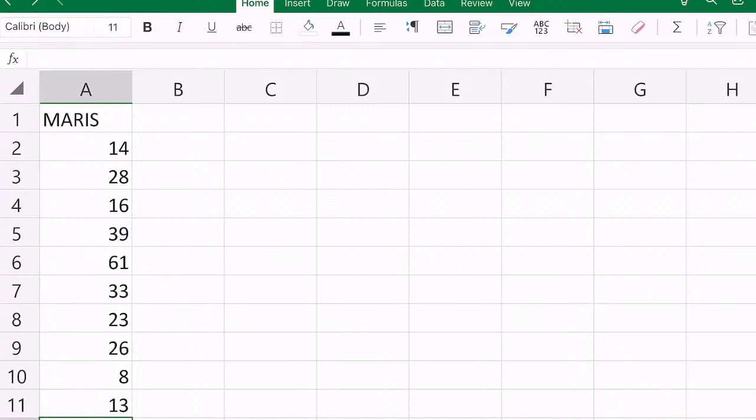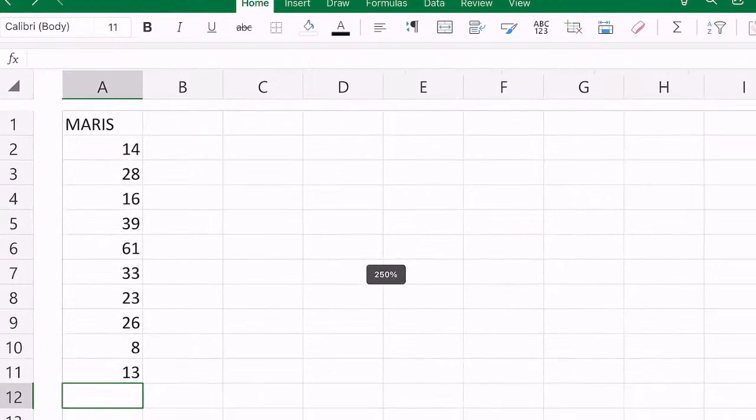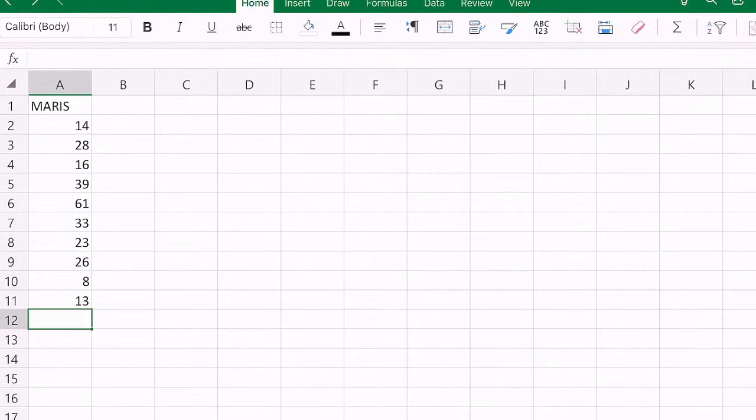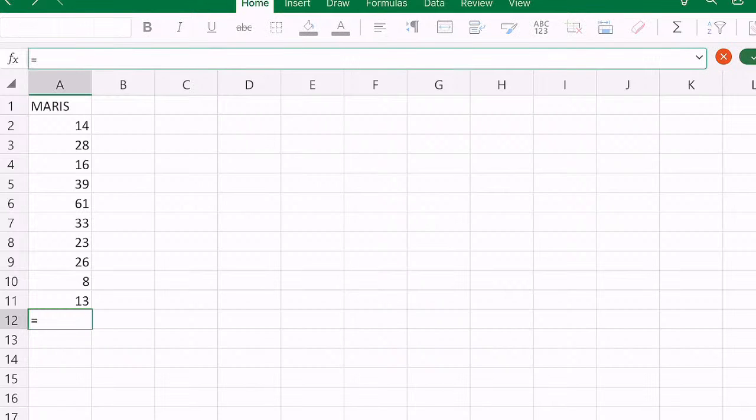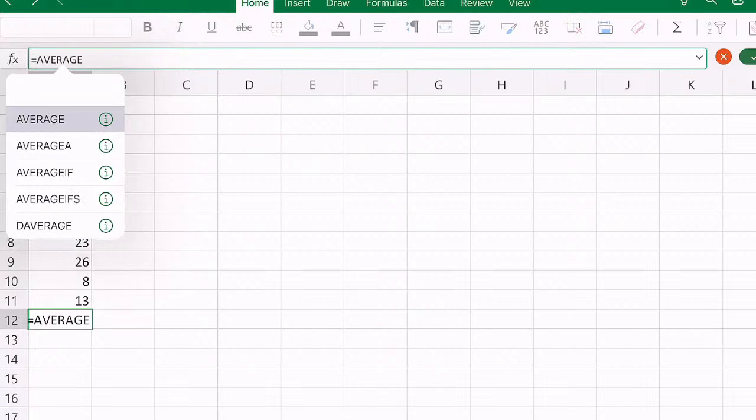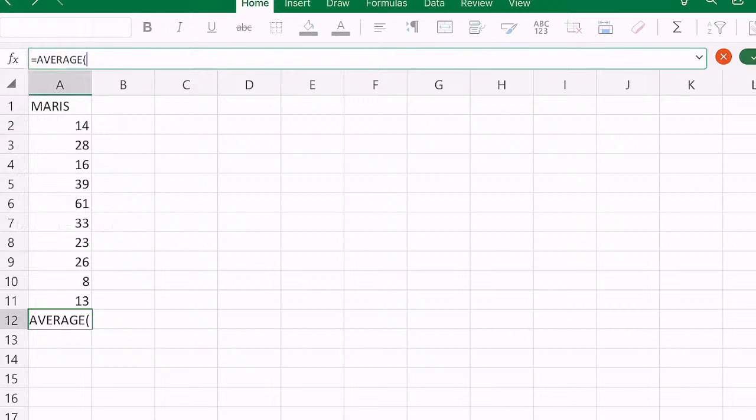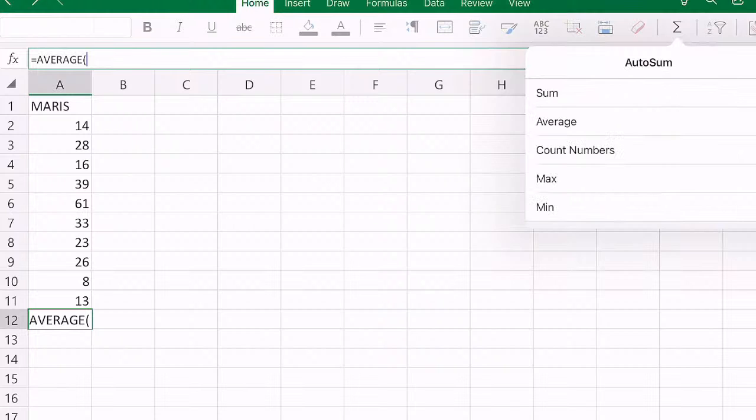And all I need to do to get an average, I'll make this smaller again so you can see what I'm going to do. So I'm going to invoke a function by pressing equals. You can see it in the bar above here too. Okay, so I press equals, and then I say average, and I can choose this symbol over here. The summation symbol.